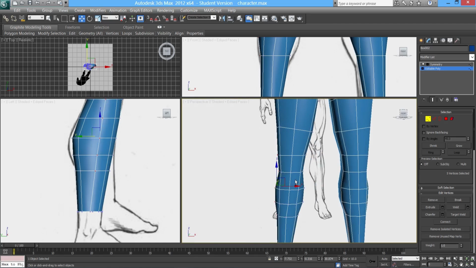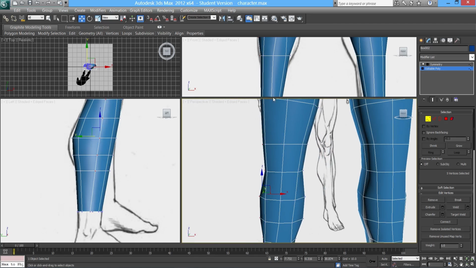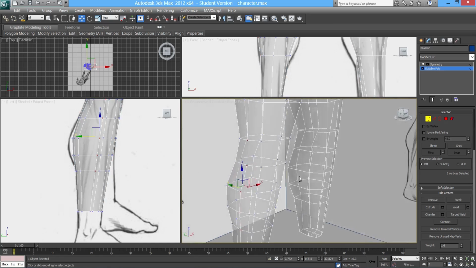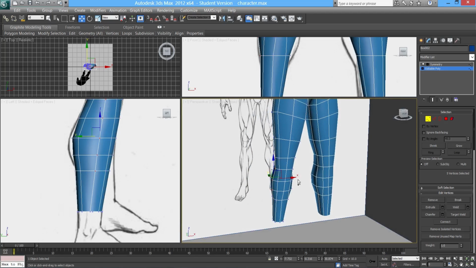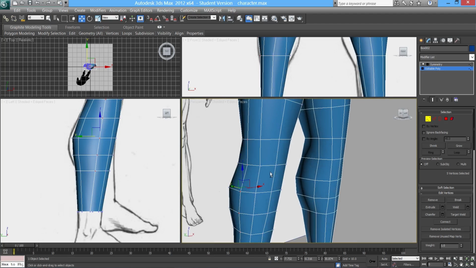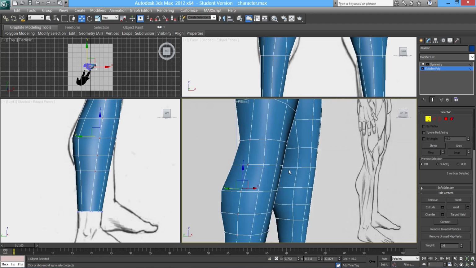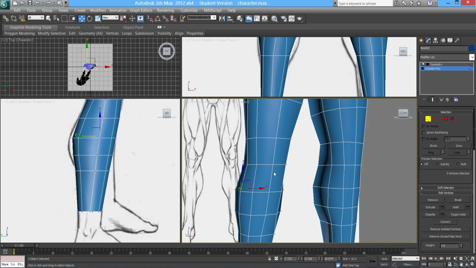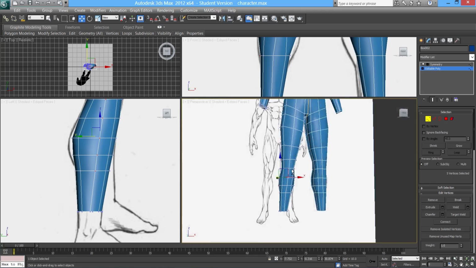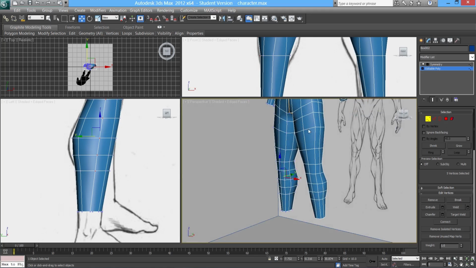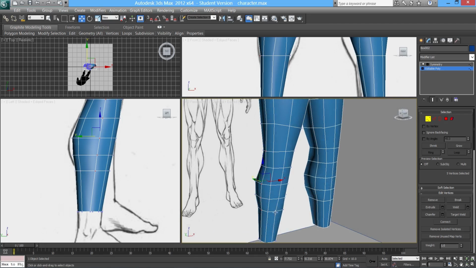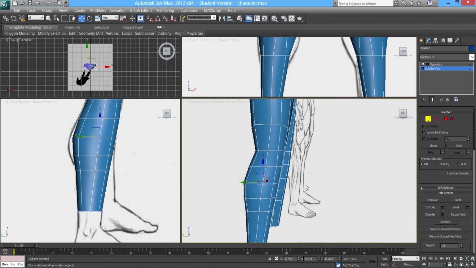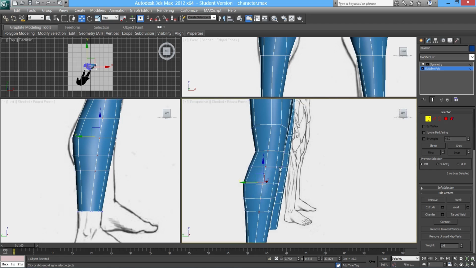Now we're going to work on the knee area, because obviously the character has a knee. Whether he's going to wear jeans or any kind of clothing, you probably want to apply some definition on the knee area. It's always a good thing to do. It adds some weight to the character's legs, because otherwise you run the risk of them looking not realistic, almost like a flat panel on the front, and we don't want that. We want something bulging out. We want the knees to pop out just slightly.